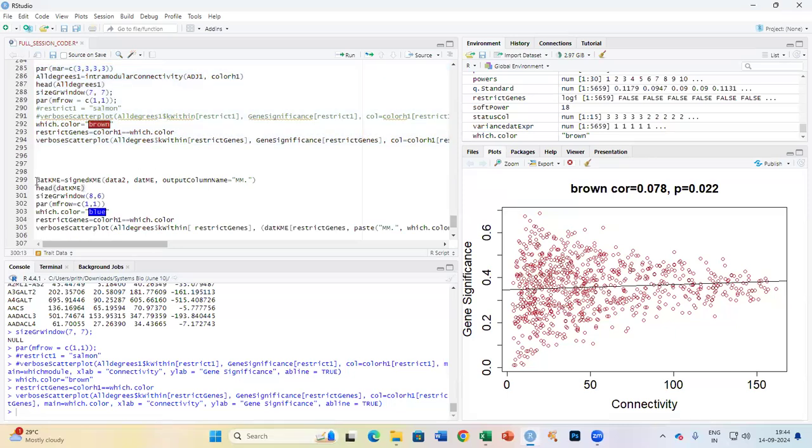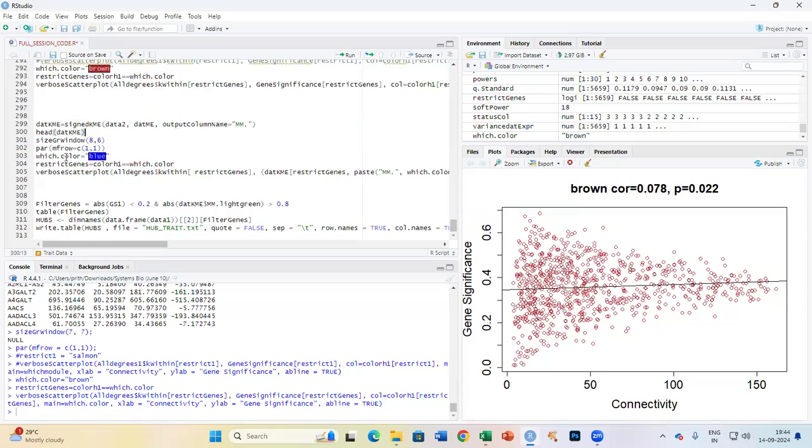So what I will be doing is the condition which is used for choosing the hub modules. First, we have created the hub modules. Now we have to choose the hub genes. Now this is the trait-based data, so we have to choose a specific amount of genes. The default parameter in WGCNA is that you take the absolute value of gene significance less than 0.2 and the absolute value of module membership greater than 0.8 in case of the hub module. So our hub module was light green.